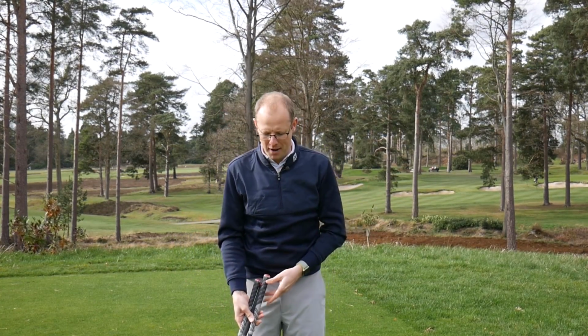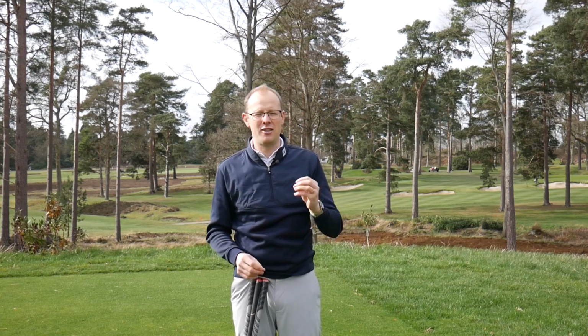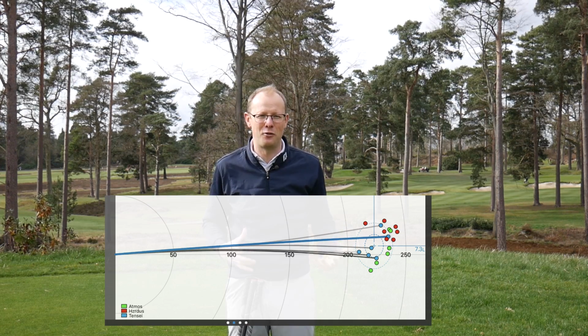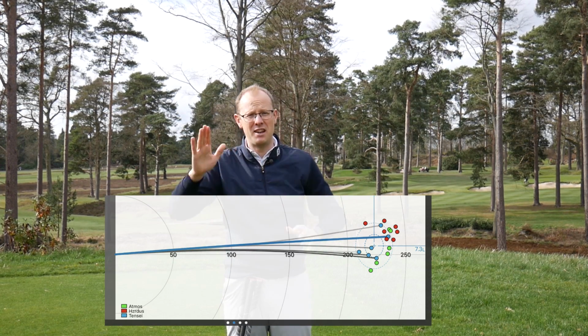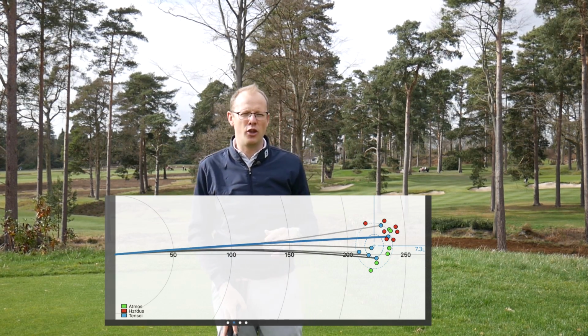Now, one thing I haven't mentioned is accuracy, and I'm going to show you Mike's down the range data, so this will give you an idea for his dispersion. And this was very interesting because I was always of the opinion that the softer the shaft, the easier the face was to square through impact. So with a softer shaft, you would hit more left than with a stiffer shaft. That was the thinking anyway, but that's not the case from the data. That's not the case from the testing that we did here.